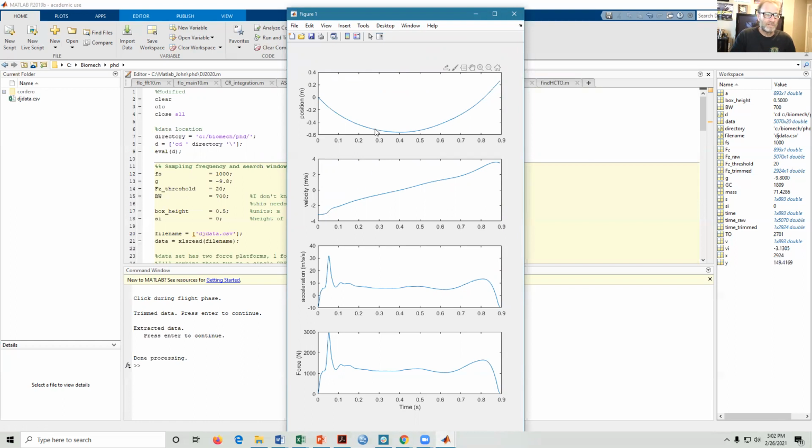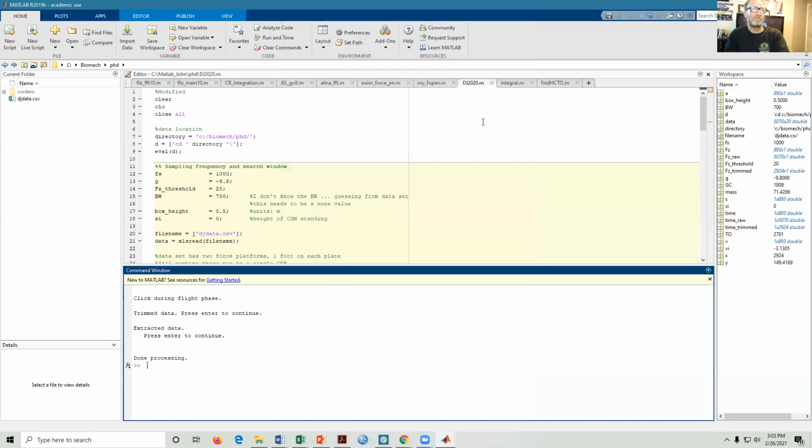And now you can see the position plot looks quite different. Starts at 0, goes down to some low point, and then up. And takeoff is about 26 centimeters higher than landing. So it still seems high. So something seems off. So maybe really I have the wrong body weight here, or I have both the wrong body weight and the wrong drop height. But now you can see that integration routine.